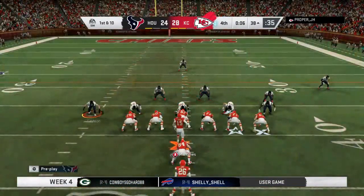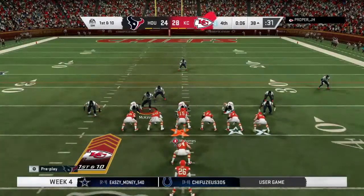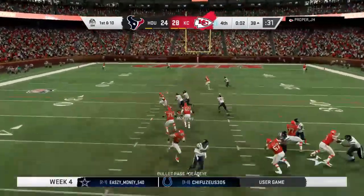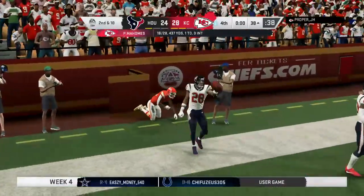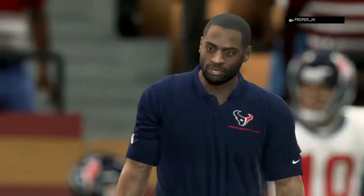So here's a 1st and 10 at the 38. 1st and 10 at the 38-yard line. Mahomes going to throw it here. He'll let this go for the end zone. And this is intercepted, but they'll say out of bounds. Oh, very close to a turnover there in the end zone. So this one in the win column for Kansas City.